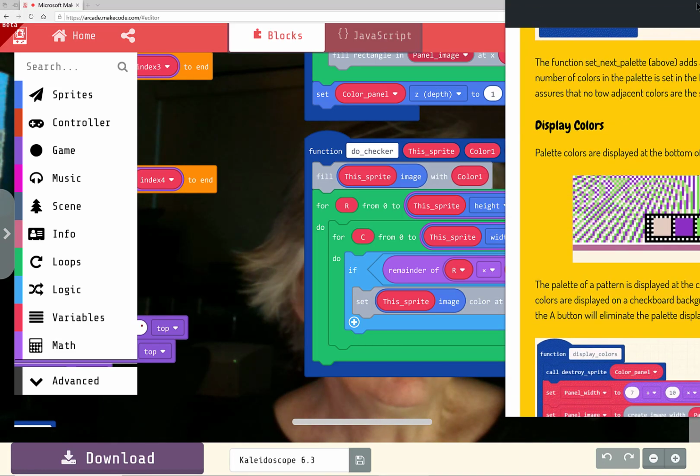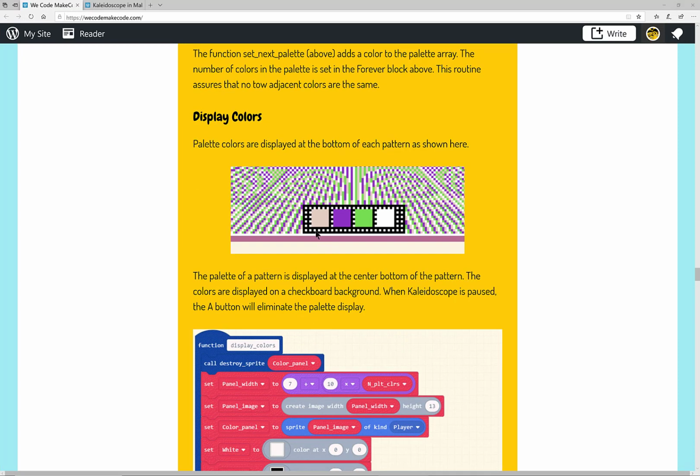Okay. This is from the blog. This shows the palette, and this is the checkerboard palette that it puts the colors of the palette on. As a palette progresses, it adds colors over here on the left, and then it will add them up until it gets to as many as it can have. The reason I have the little checker thingy there is because if I put these colors directly on the pattern, it's kind of confusing with the pattern itself, so this causes it to stand out.